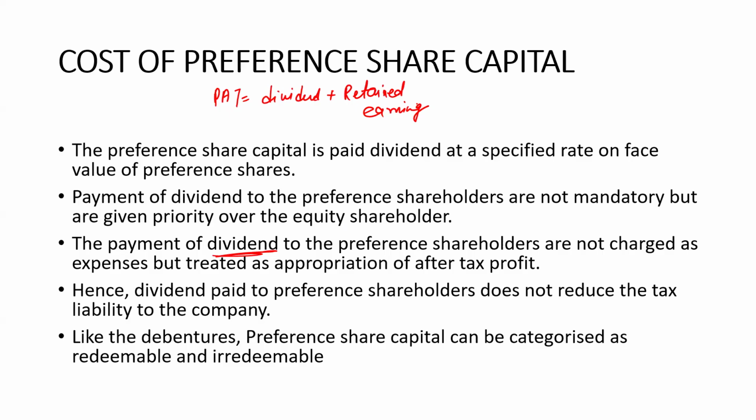So here, the payment of dividend is paid after the deductions of interest and tax. After that, what is left is the net profit or profit after tax. Some part of that net profit is given to the shareholder in the form of dividend, and the remaining part, which the company retains with itself, is called retained earnings. Hence dividend paid to the preference shareholder does not reduce the tax liability of the company. Whatever the company pays as a dividend to the preference or ordinary shareholder does not impact the tax liability of the company because it is calculated after the payment of tax.